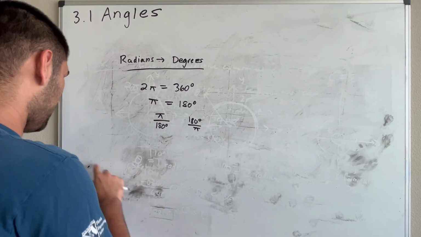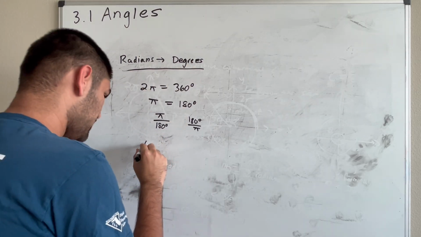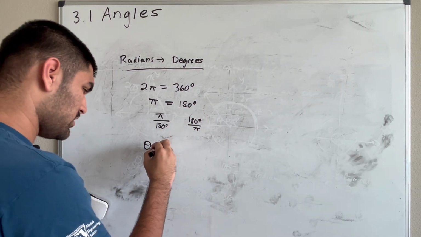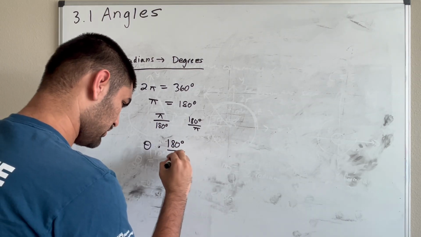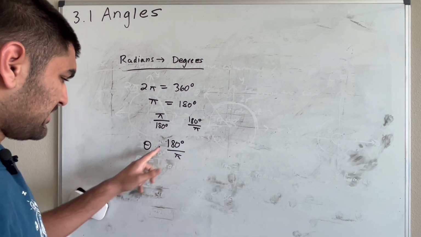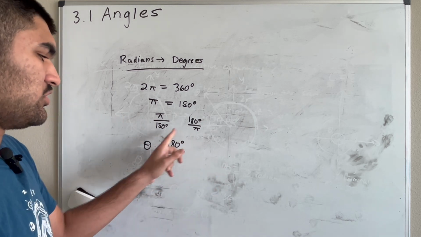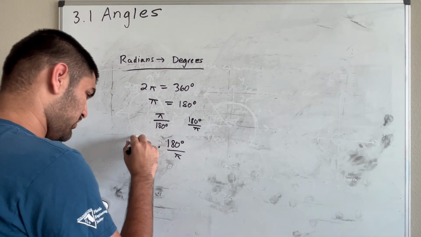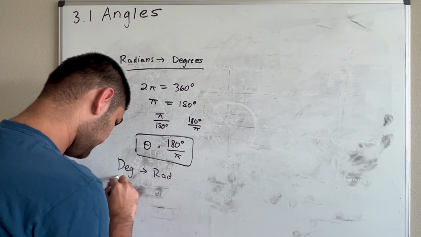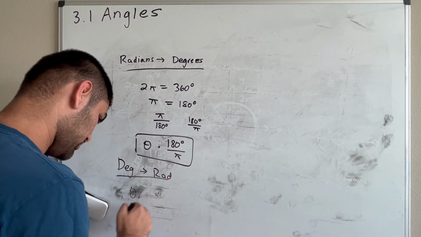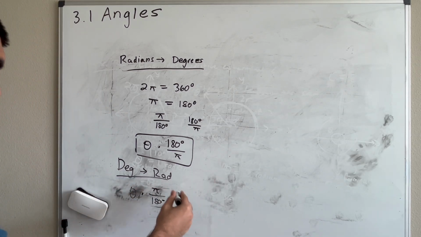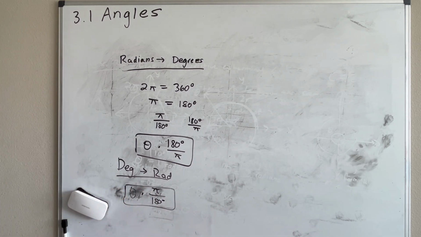So with that being said, if you want to go from radians to degrees, let's say you have some angle theta that's in radians. In order to convert it to degrees, you're going to multiply by 180 degrees over pi. And that's because you want the radians to cancel. Because this is pi radians, so you want radians to cancel, and you want degrees left over. That's what's in the numerator. So this is the conversion for radians to degrees, and then if you want to go from degrees to radians, you just multiply by the reciprocal. So you multiply theta by pi over 180 degrees, because now the degrees cancel and you have radians left over. All right? Okay, good.